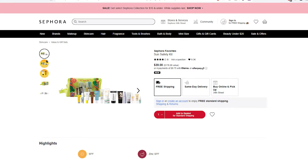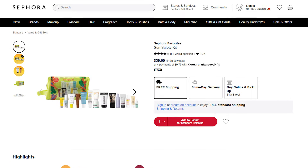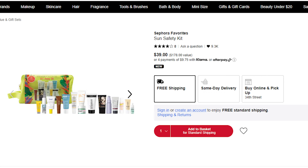Next up, this was one I was actually pretty bummed about. It's their sun safety kit, which is $39. It comes out every spring and usually I'm very excited. However, this will be one of the first years of not purchasing it because they're adding in so many products that were already in last year's bundle or were offered as free samples. There's not really any of the exciting new stuff in there. Like they could have thrown some of the new Supergoop in there instead of the Unseen Sunscreen that they do every time.